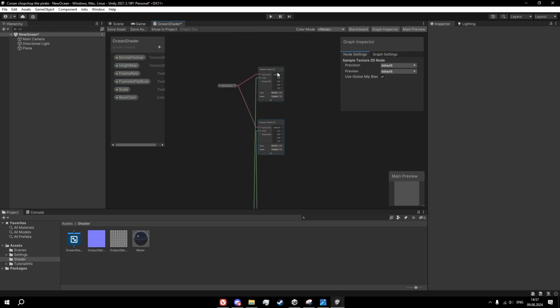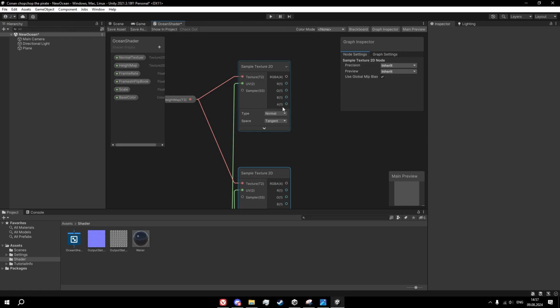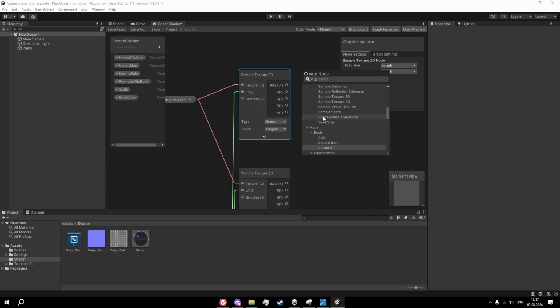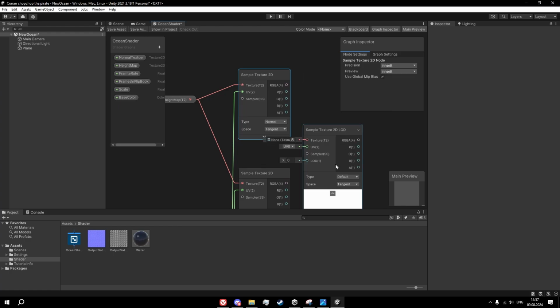But there is a big problem right here. You can't use sample texture 2D parameter to displace vertices, so you have to get a sample texture 2D LOD.